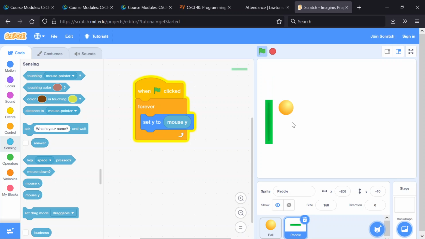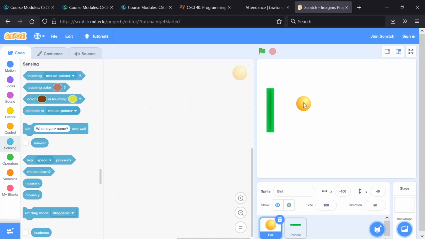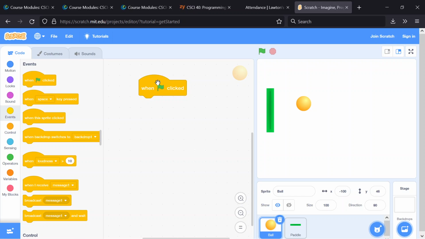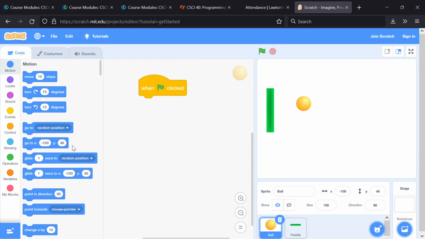Alright. The next thing that we have to hook up is the ball. Right? The ball needs to bounce around. So, I think we should start the ball maybe in the middle or something. Maybe at a random spot, actually. Let's start the ball in a random place. Or you know what? Maybe you can start in the same place, but it should have a random direction always. Something like that. So maybe we'll start the ball right here always, wherever that is, -44 and 30.